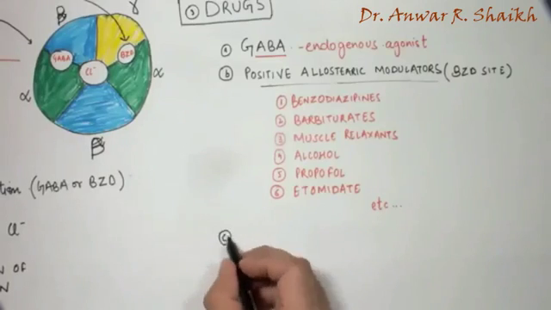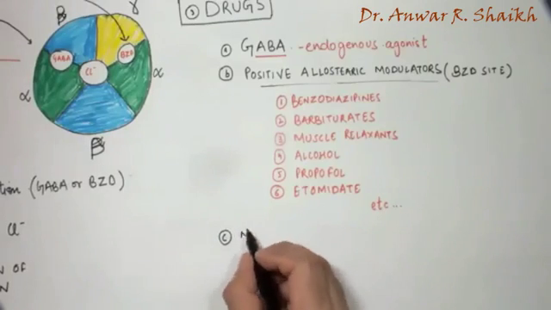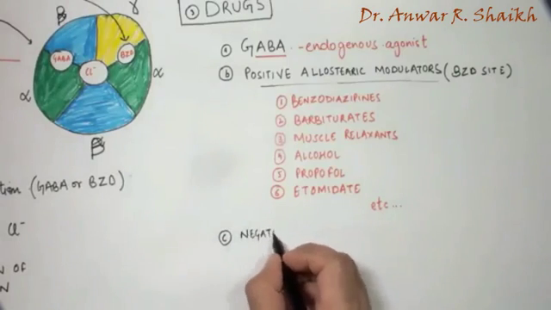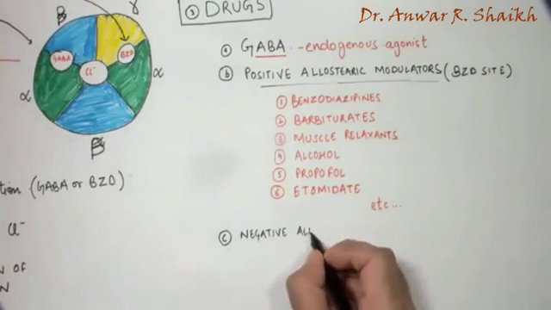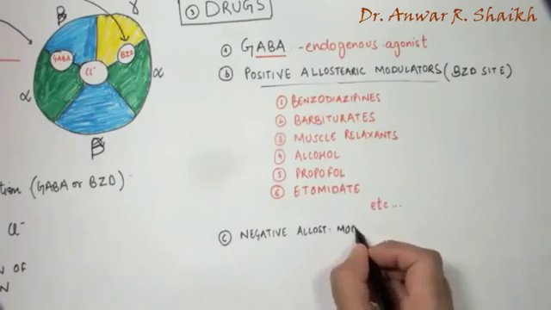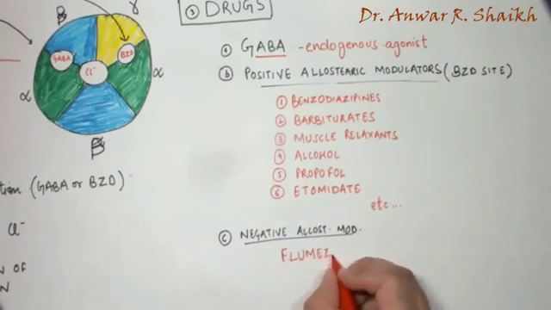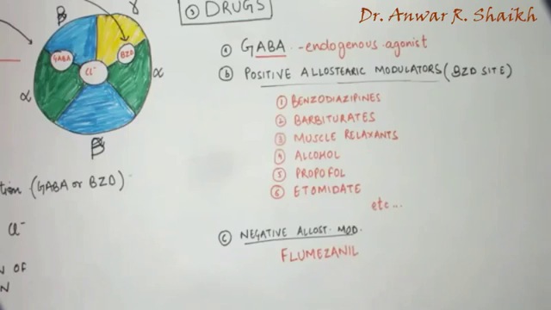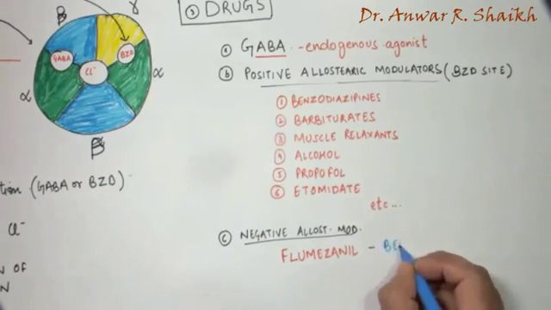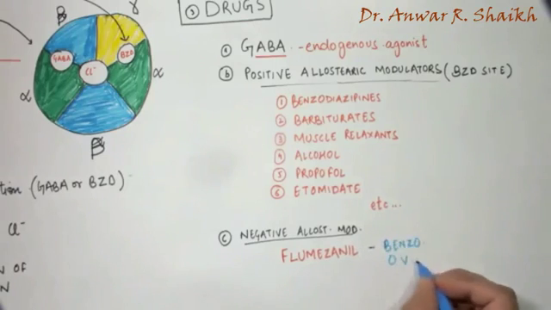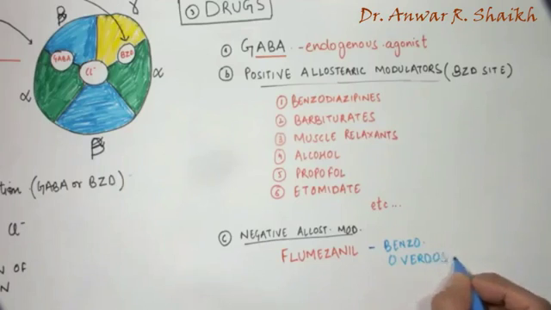Now the third important category of the drugs are negative allosteric modulators, such as flumazenil which belongs to a negative allosteric modulator of benzodiazepine site. And this drug is given in benzodiazepine overdose.